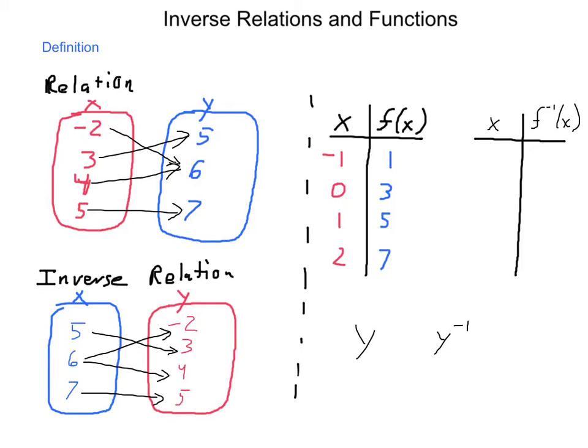Or if you see a y and then y inverse, that's showing that these are inverse relationships. That negative 1 exponent does not mean to raise it to negative 1 power. It means it's an inverse. We're going to run through our points: 1, negative 1; 3, 0; 5, 1; and 7, 2. You notice that our input and output values simply swap location in order to go from the relationship or the function to its inverse.